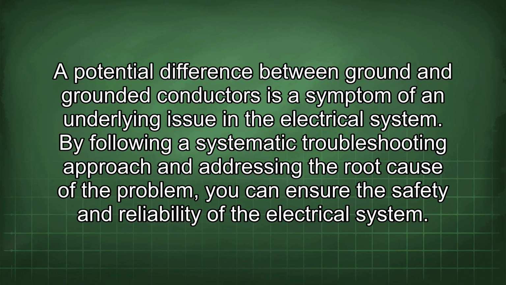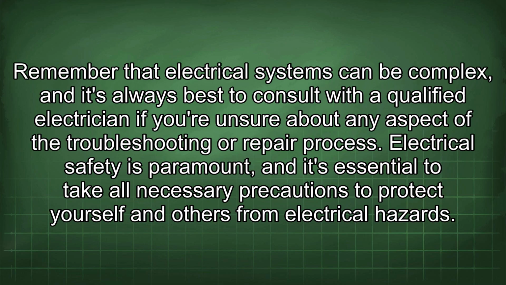A potential difference between ground and grounded conductors is a symptom of an underlying issue in the electrical system. By following a systematic troubleshooting approach and addressing the root cause of the problem, you can ensure the safety and reliability of the electrical system. Remember that electrical systems can be complex, and it's always best to consult with a qualified electrician if you're unsure about any aspect of the troubleshooting or repair process. Electrical safety is paramount, and it's essential to take all necessary precautions to protect yourself and others from electrical hazards.